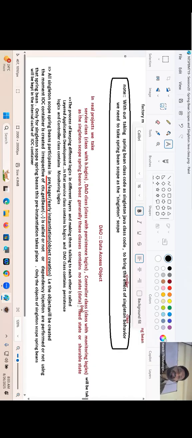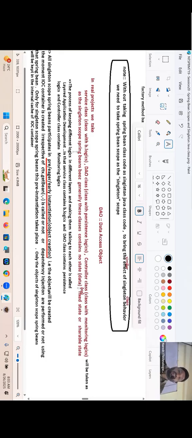In real projects, service classes, DAO classes, and controller classes will be taken as singleton scope Spring Beans, because generally these classes contain no state, fixed state, or shareable state. The service class contains business logic, the DAO class contains persistence logic, JDBC code, and the controller class contains monitoring logic.